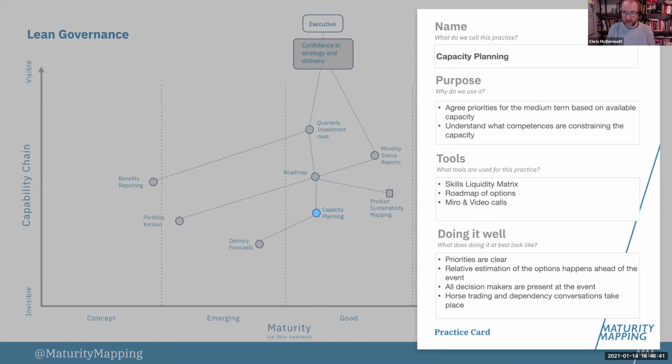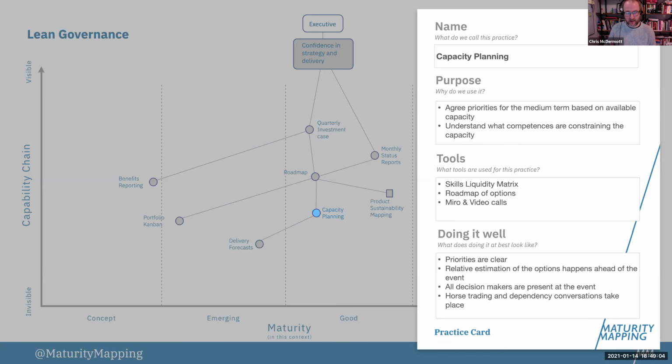We understand the purpose of capacity planning. So agree priorities, understand competencies. We have an understanding of the tools we need in order to use this practice, skill liquidity matrix, etc. And key to this as well is we have an understanding of what doing it well looks like. What would this practice look like at best?